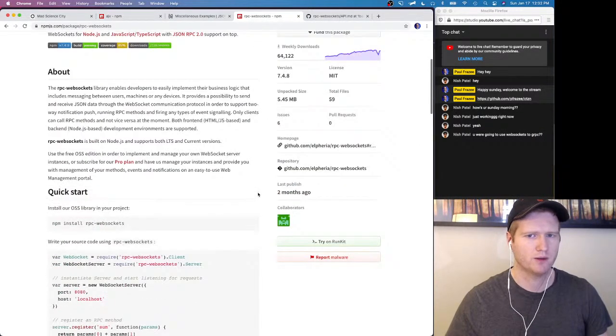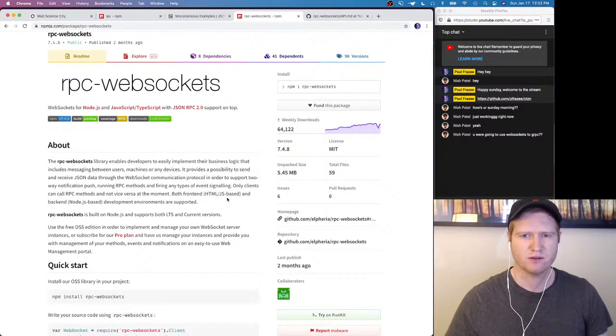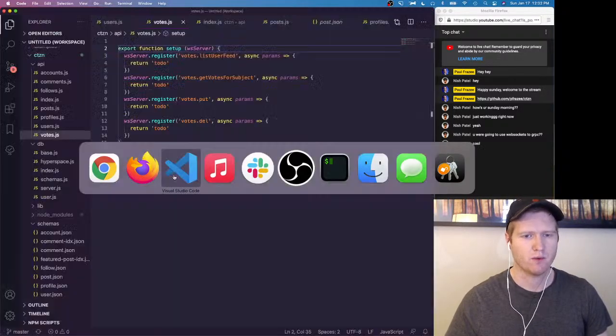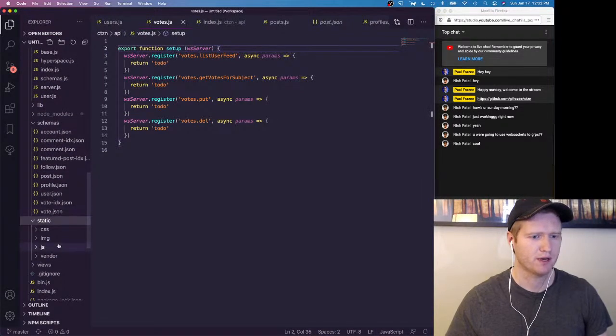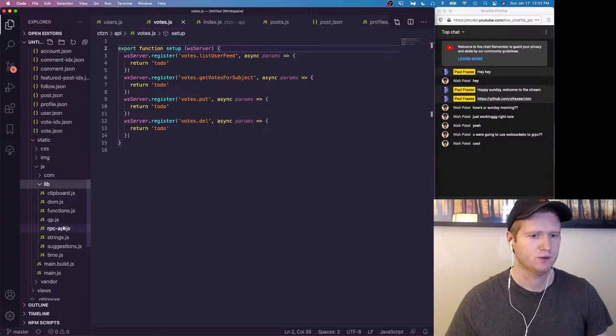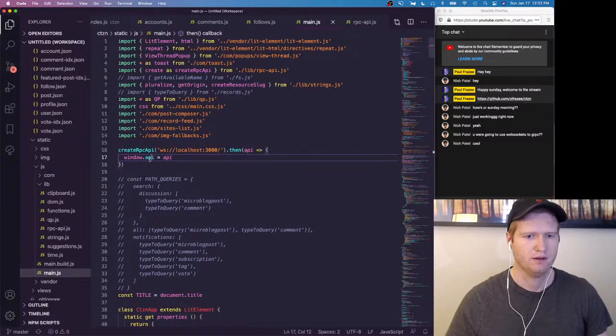No, we're using WebSockets and JSON RPC. gRPC is a little heavier than I prefer. And the reason I want to do it this way is because in our client code I'm able to use a proxy object. Let's go into this API.